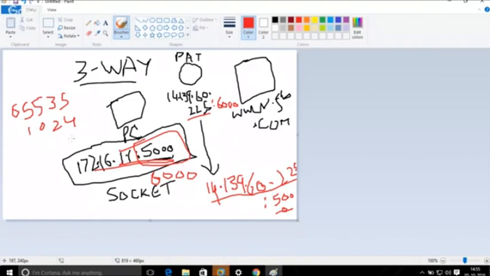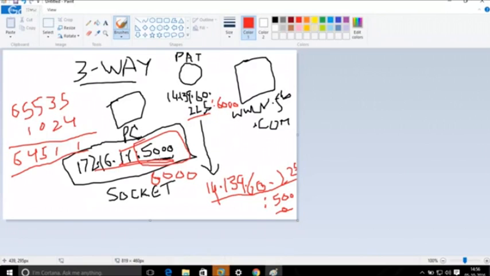So these are the ports which we cannot use, right? But still we have this much ports available with us. Around 64,511 ports are vacant. So this is how basically many of the users can go and access the internet with this mechanism, PAT, by only having a single IP address, but they will be using different port numbers.